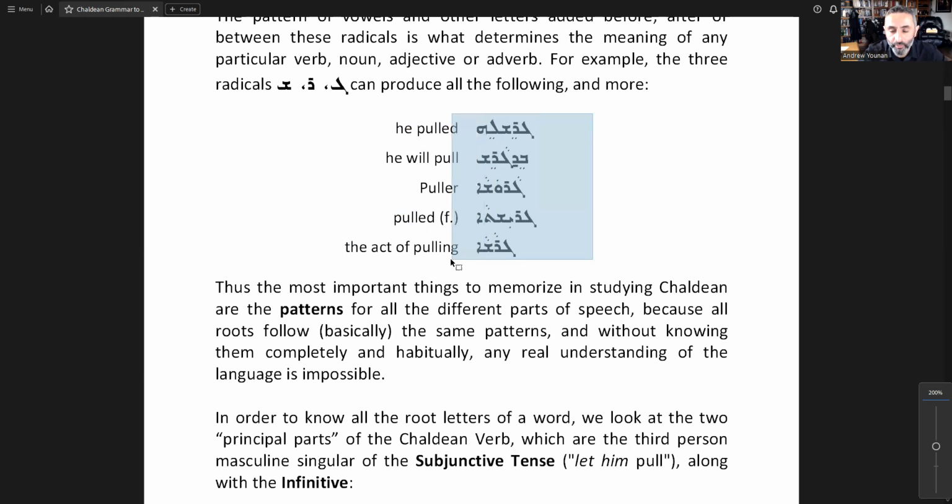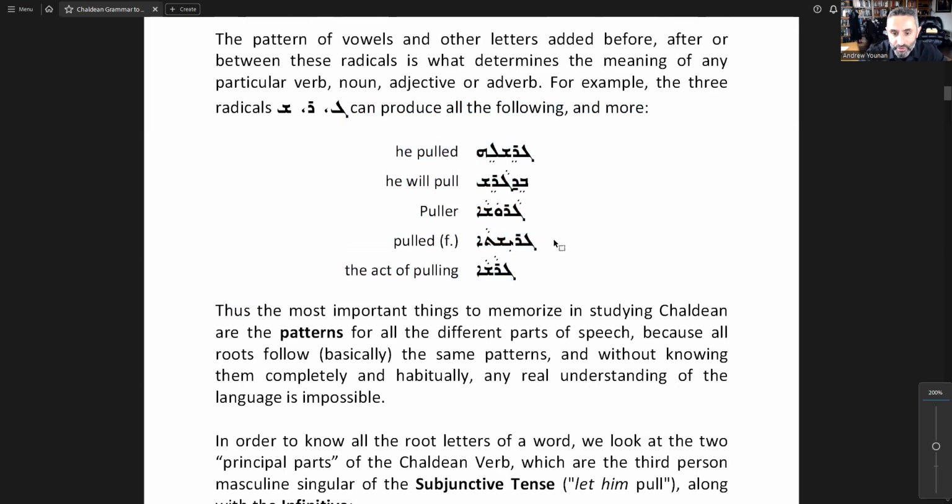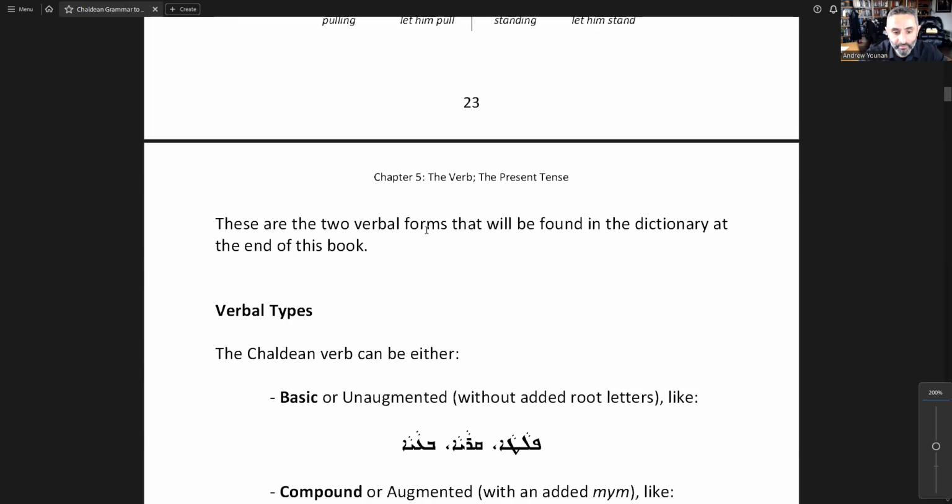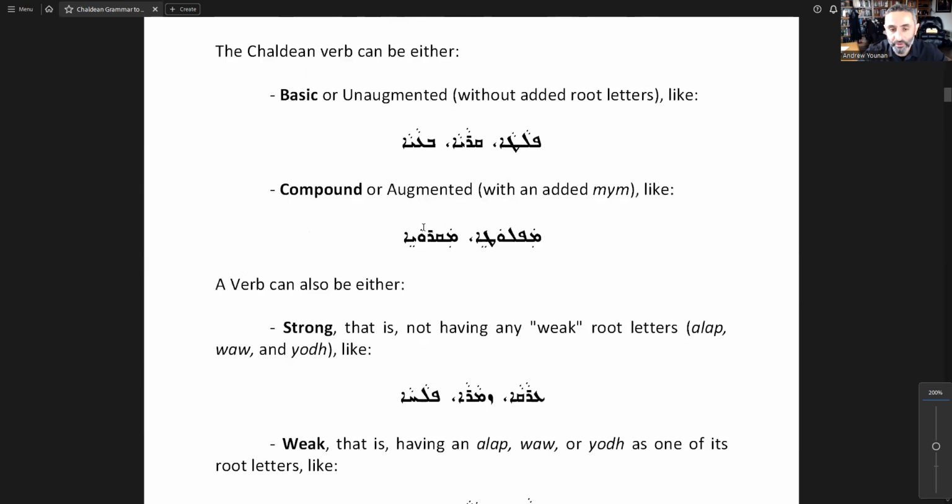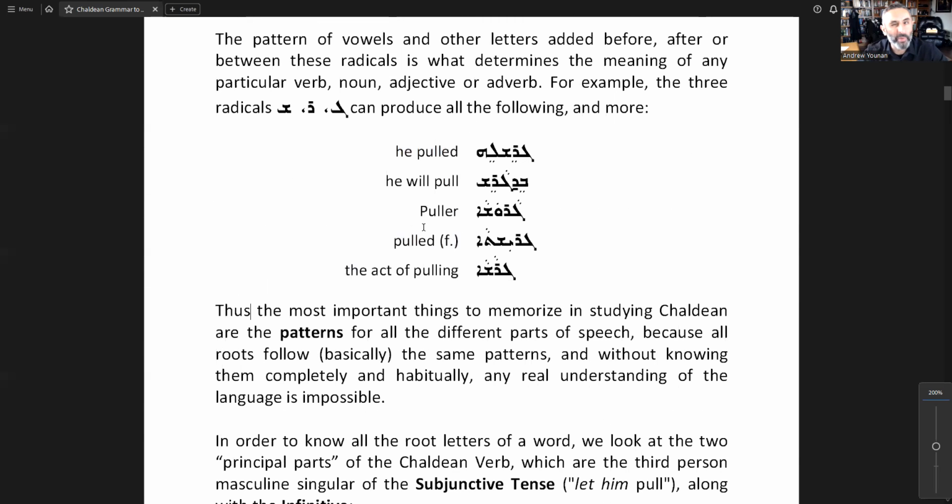And you take any root, you put it into these patterns, and into all the ones that we're going to see for the rest of the book, it's going to be the same thing. You just plug that root into these patterns, and it's going to mean this. So again, don't worry about this. These are just examples. What I want you to start worrying about is these patterns that we're going to get later in this chapter. Basically for the rest of the book, the thing to focus on is memorizing these patterns as they go and practicing putting new roots into those patterns.